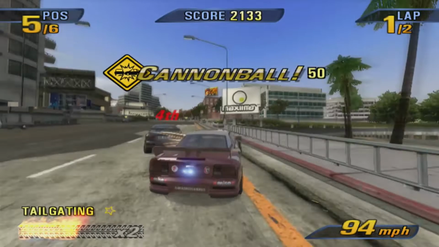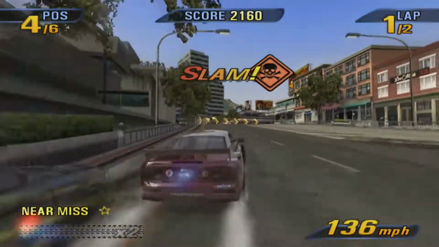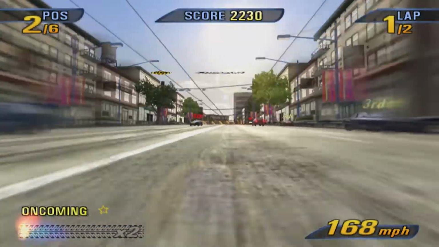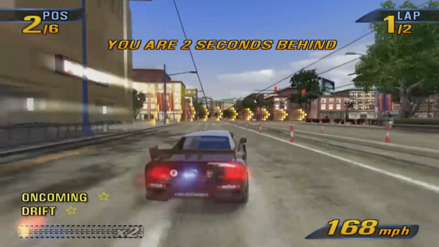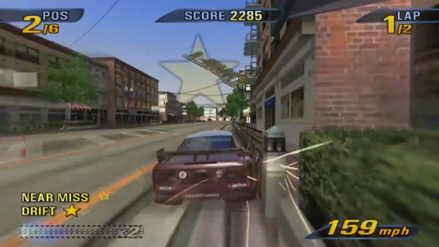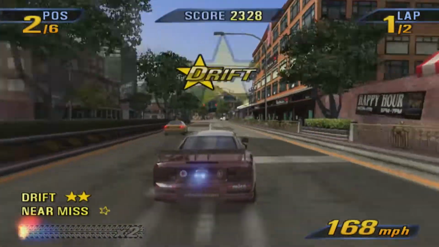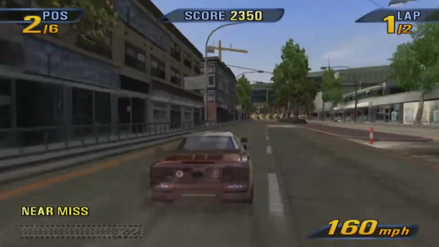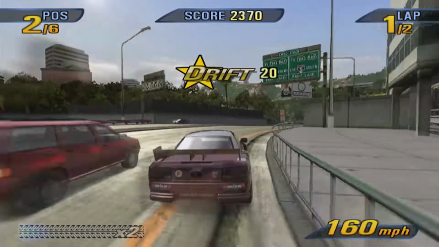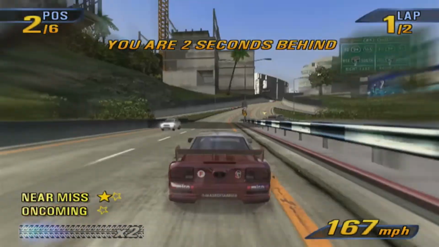Hey, aftertouch takedown. I got a cannonball there. I don't remember frequently seeing cannonball as a type of wreck. I usually see fender bender and flyboy something. I get T-boned often by cars that come in. Like that guy right there almost T-boned me. There we go, 2 seconds behind.